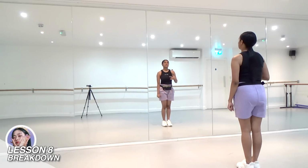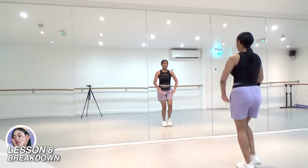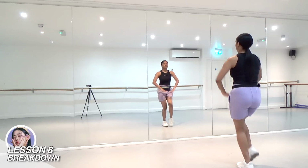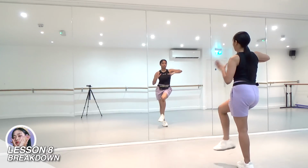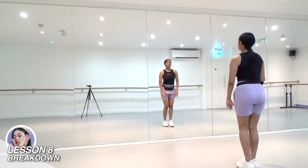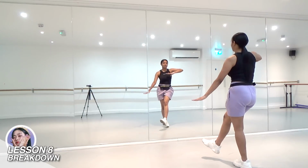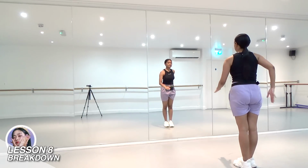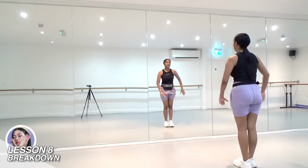Then on put my sneakers on, we're going to go put, so you're going to get your hands facing down, bring them up. With your right knee, put my, you're going to put your left hand down alone and kick your right leg out to the left side. So put my, then on sneakers, we're going to get our hands and spin them around like this, and then just put your right hand onto your hip.